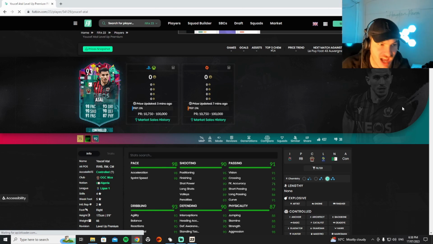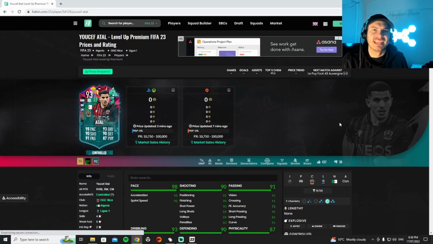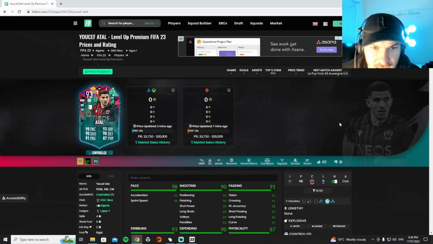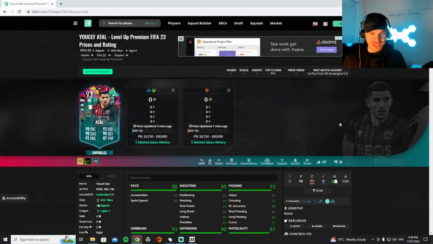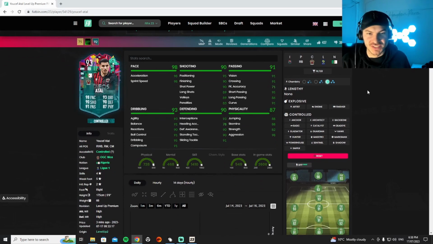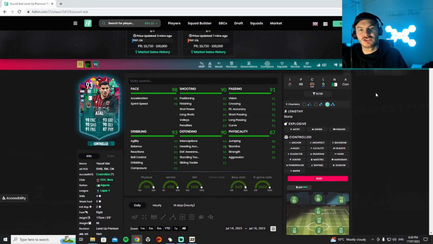We leveled up ATAL, so we're gonna do a review on him in Division 1 Rivals and also Foot Champs. Let's see if he's actually really nice to use in game. You have to level him up, obviously. Play some games with him, get him for 45k, level him up, then get the 93 version. Look at these juicy stats. Goes from an 89 to a 93.